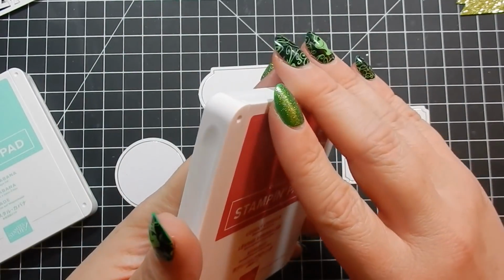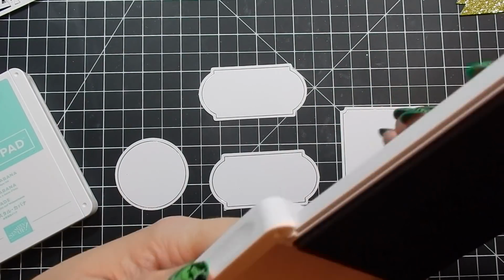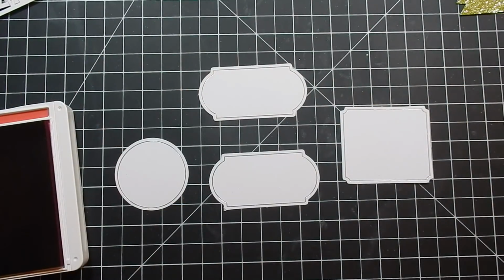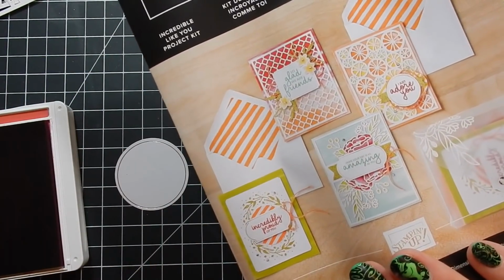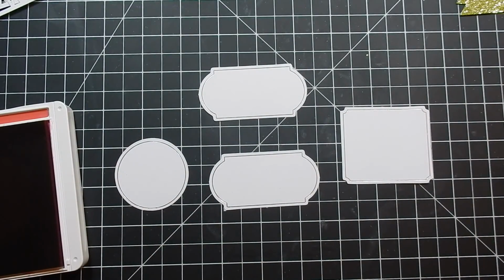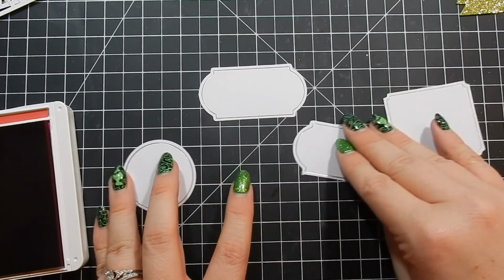So we're going to start off with Lovely Lipstick first. I'm just going by the picture of the kit, and they don't use Grapefruit Grove for this, but I am going to for the sentiments. So let's start with Lovely Lipstick.